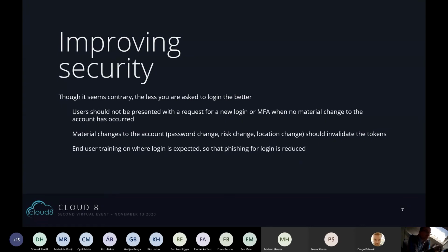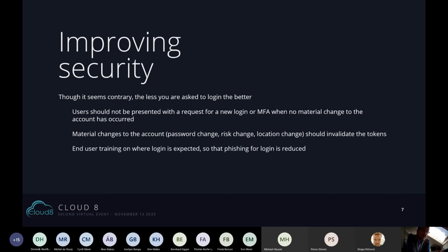And that can help the security of the system as well. So things like MFA every day, or 90-day, 60 or 30-day password resets, are all going to put in the user's face a request to authenticate, and therefore actually have a material disadvantage to the security of my system rather than a material improvement.